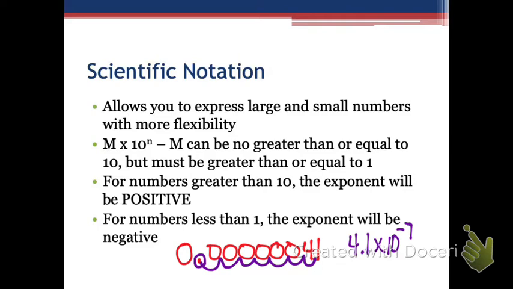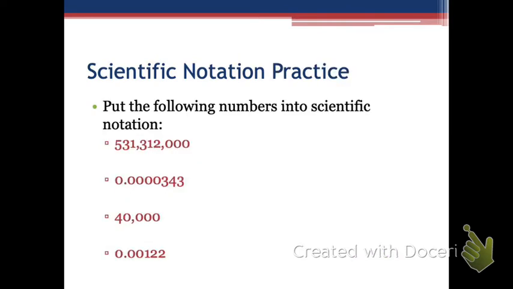All right, let's try a couple here with practice. I've got a couple practice ones for you on the next slide. Let's put this one into scientific notation with, let's call all of them with 2 decimal places. Sometimes you'll have them with 1 decimal place, with 3 decimal places, whatever it might be. You might have to change that. We'll look at that here in a little bit, but I want to put them all into scientific notation with 2 decimal places. So let's do these first couple together here.